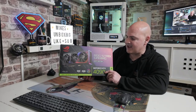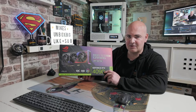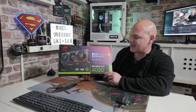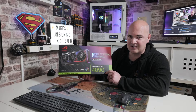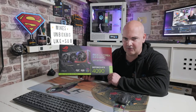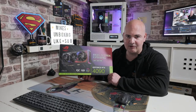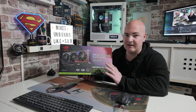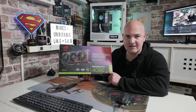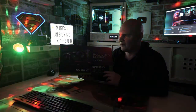So this is the ASUS. Now available for very reasonable prices. This is the ROG Strix Gaming BTF edition of the RTX 4090. This is an absolute monster beast of a card. If you thought the Founders Edition 4090 was a big card, you ain't seen nothing. This thing is mental, absolutely mental. And 24 gigs of RAM, so it should last a little while. Might have a little bit of longevity on the shelves with this one.